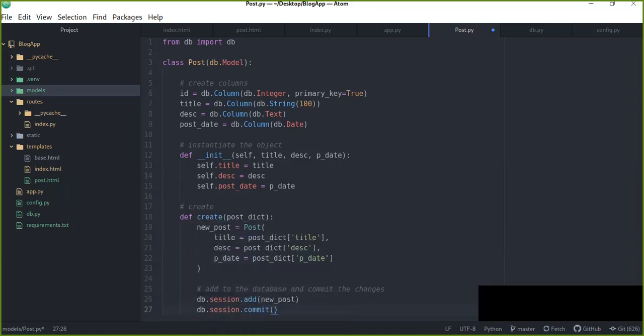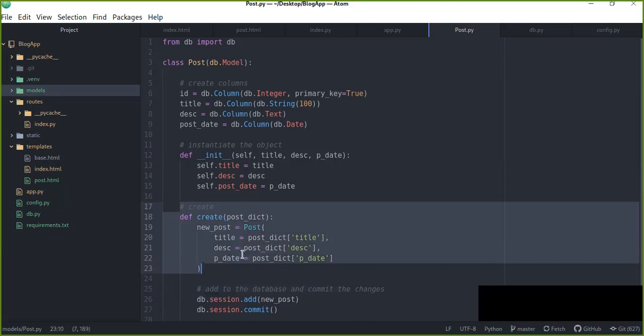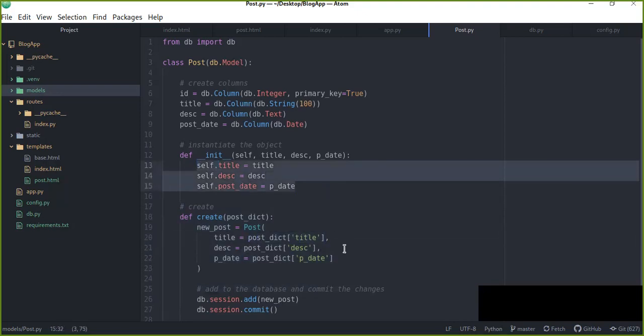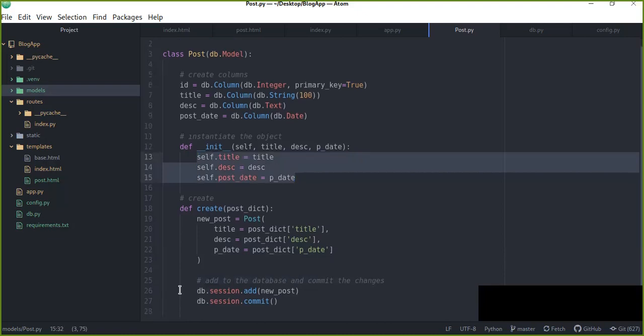Now we have finished our model. We have created the columns for our post table, instantiated our objects and passed the arguments as a dictionary to the parameters title, description, and post date. And we add to the database and commit the changes.